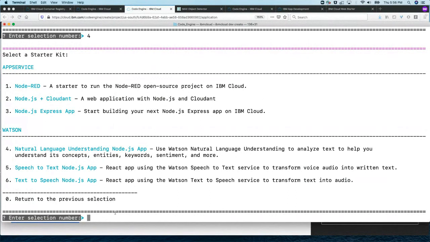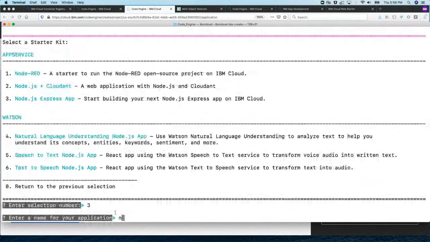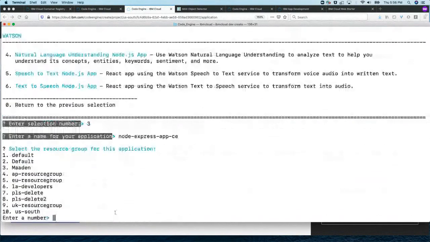So for simplicity's sake, I'm just going to create a Node Express app, CE for Code Engine. I have a bunch of resource groups. You should only have default.